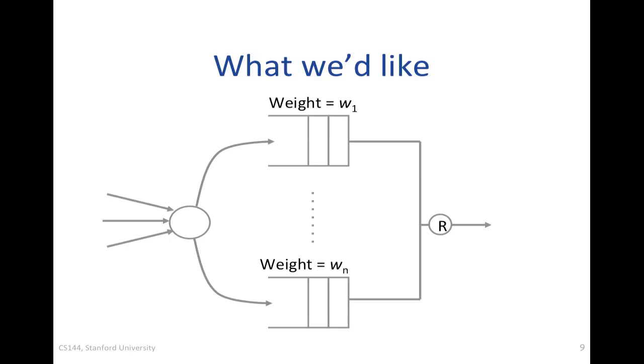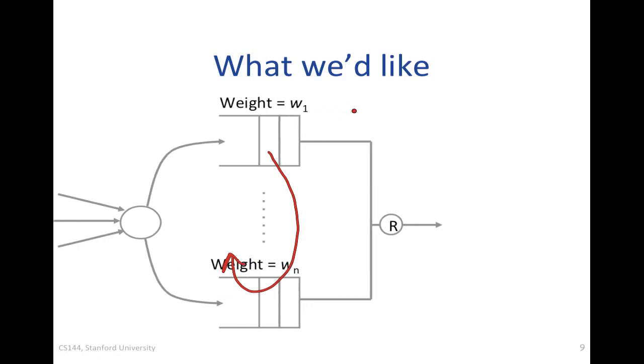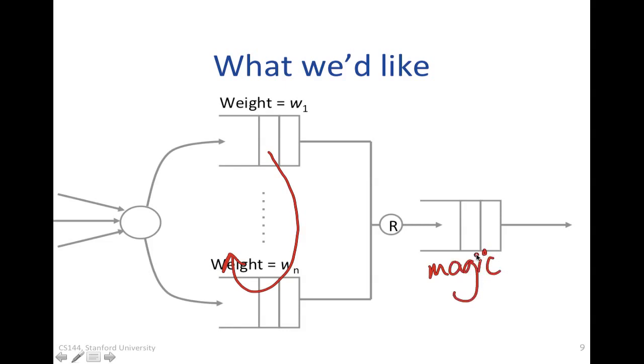So let me describe how we do this. I'm going to first describe it in terms of a kind of thought experiment. I'm going to use this notion of rounds again, where we visit each queue in turn in a round, and then we're going to send w sub i bits from each queue during that round. But I'm going to assume that in addition to the queues that I have here, I have another, which I'm going to call a magic queue, just to remind us that this isn't really a queue. It's just going to be a processing element just to help us think about the problem. We're going to get rid of this in a minute.